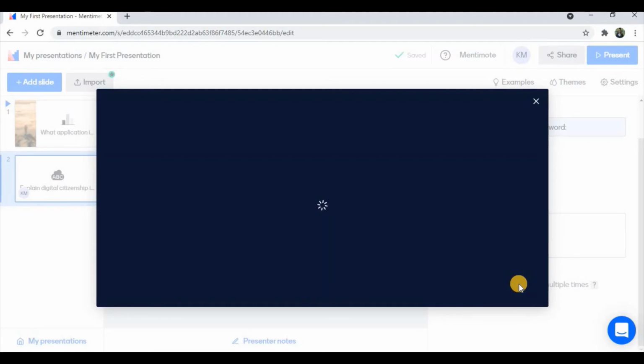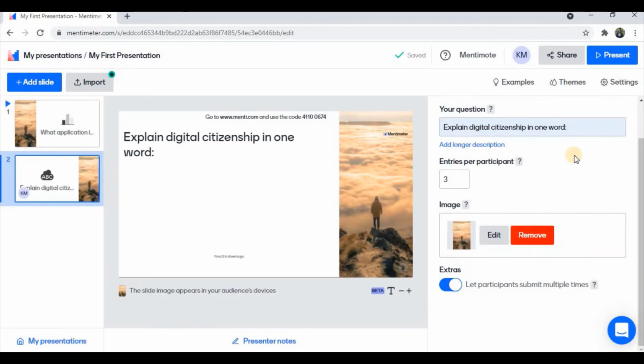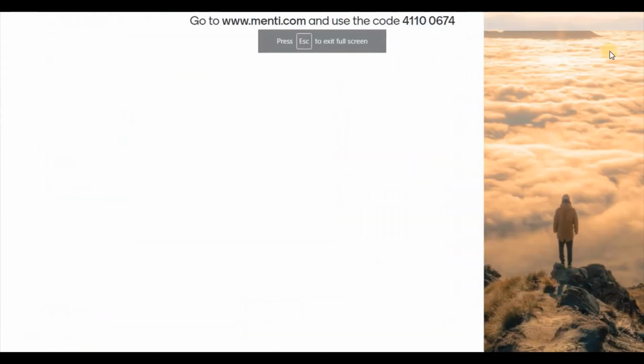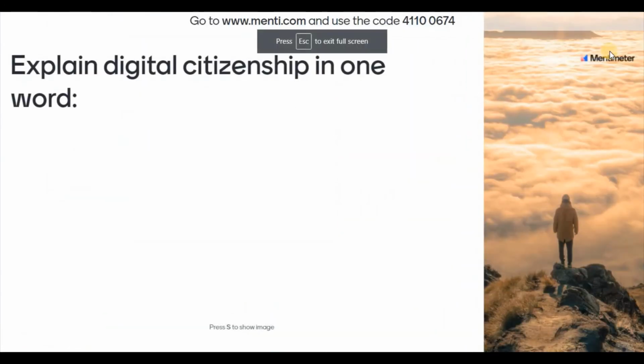Alright, so having completed this, the next thing that we're going to be doing is to click on the present tab just to show you how the user would be interacting with this slide. So I'm going to go to present, and then on the device of the person they should be able to see the question being presented. So I'm gonna go ahead and enter 3 random words for now, and for the basis of time, just for you to be able to see how this works.